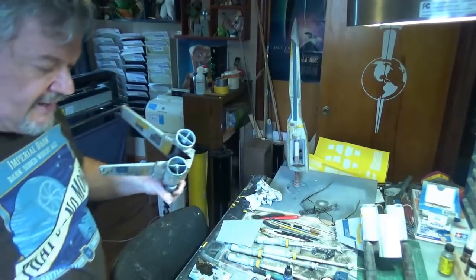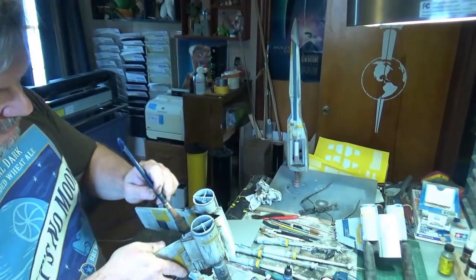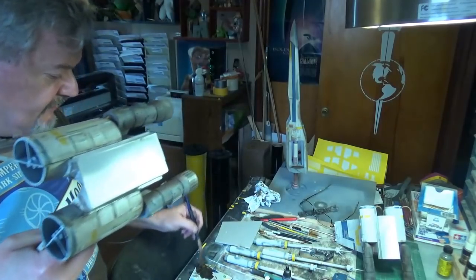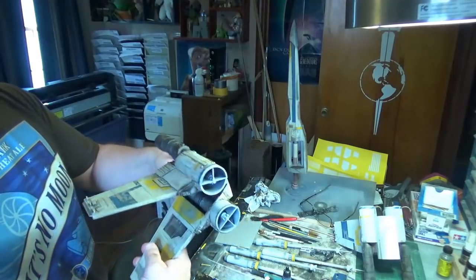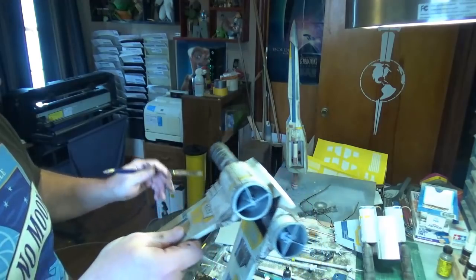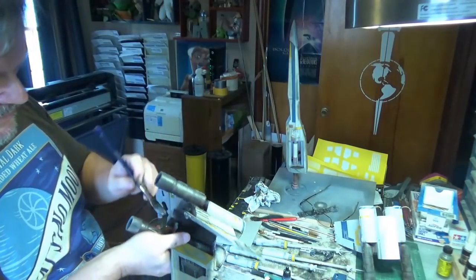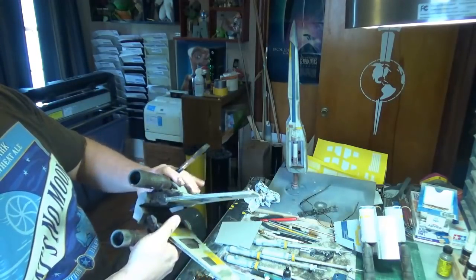Okay, I don't know if it's legal to have this much fun, but it certainly feels like it ought to be prohibited. But I am going over this thing with my secret concoction of, you know, brown and black gunked up acrylic paint. And I have done the fuselage, and I am finishing the right-handed side, that would be the starboard side wings, top and bottom. And yeah, I'm just slapping it in there.